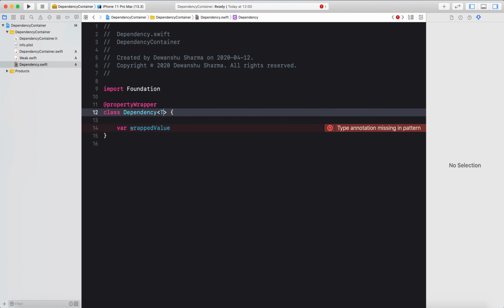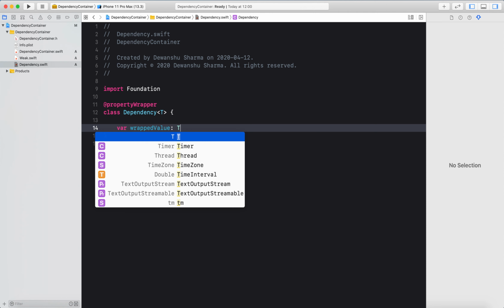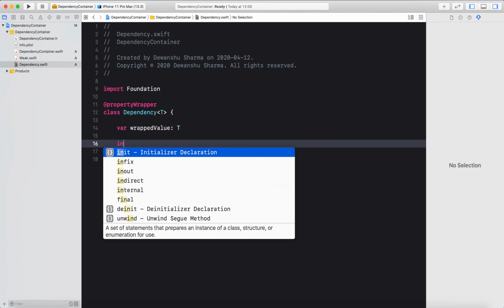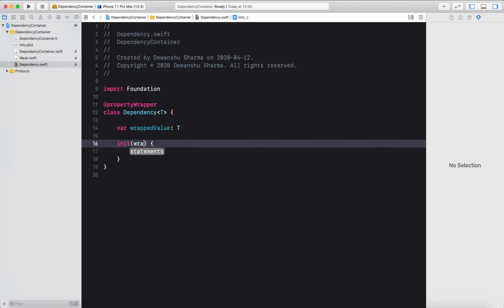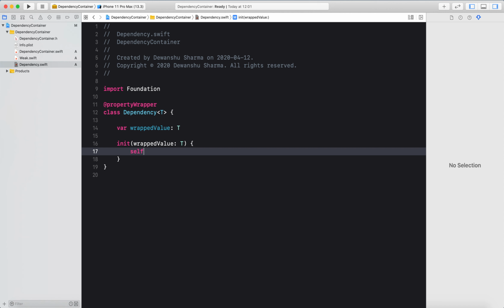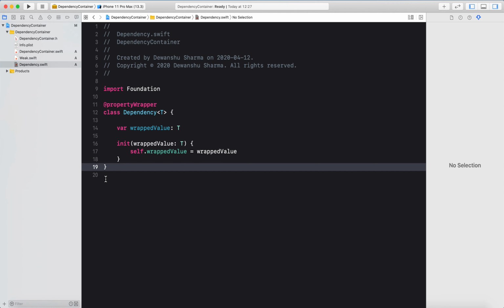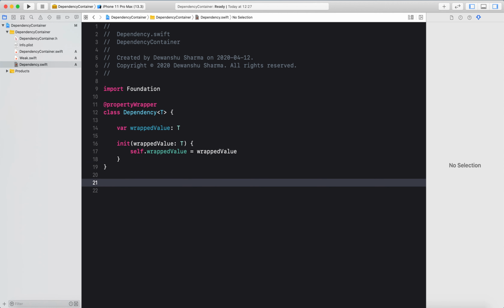So I'll use generic type T, and the wrapped value would be of the same type, and I'll have an initializer here with wrappedValue of type T, and here self.wrappedValue is equal to wrappedValue. So this is kind of a default implementation of a property wrapper.